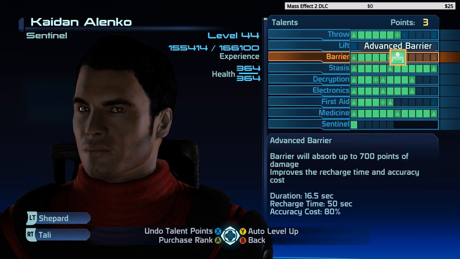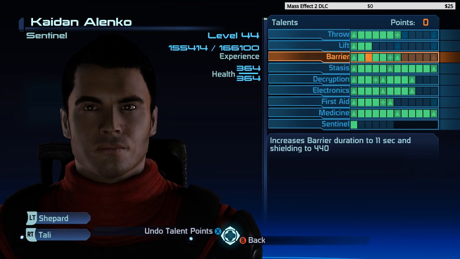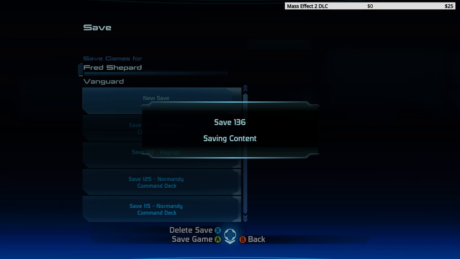I don't know how well you use throw, or what does lift do? Yeah, I'll just do that for you. Do a new save. And we are ready to go.